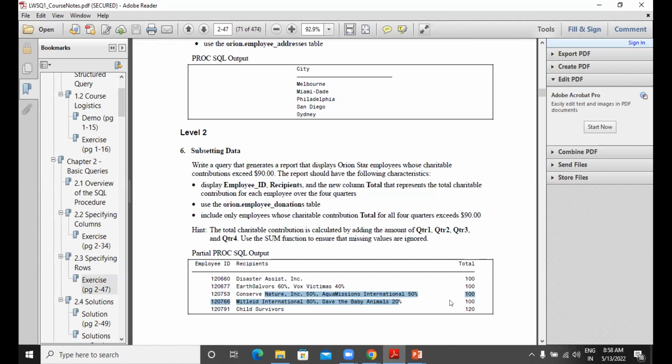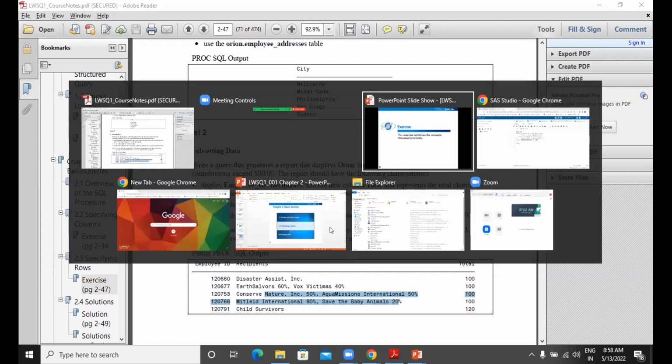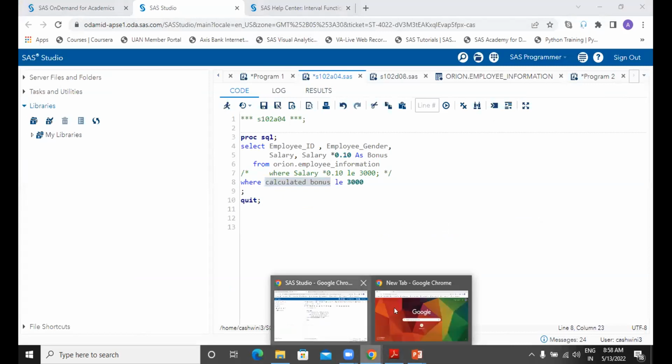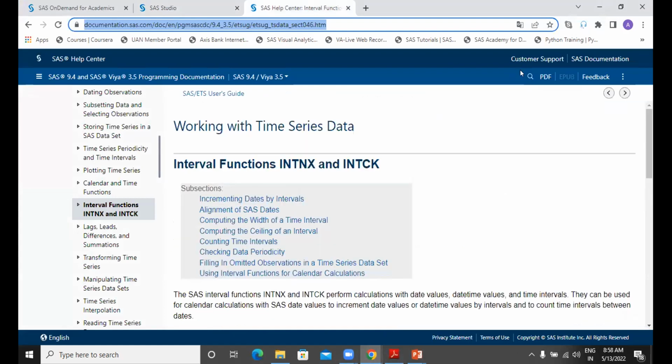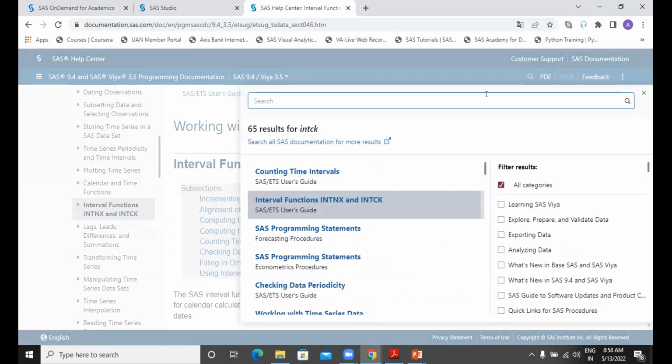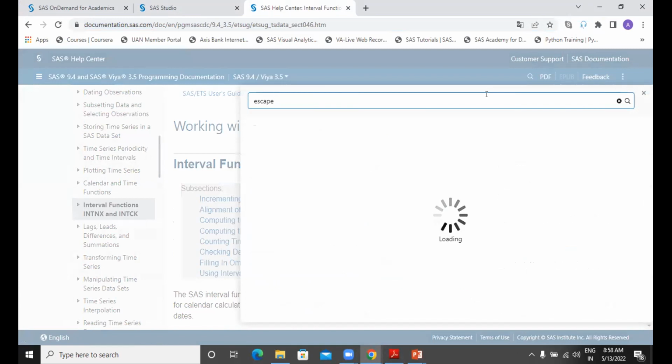Got it? Yes, sir. Thank you. Okay. Ashwini, please repeat. One sec, one sec. So where is our help document? Okay. Let's use it here to find out escape. It's one of the where operators. So it will mask the normal meaning of your special signs to escape that and read ahead of it. That is what escape is.